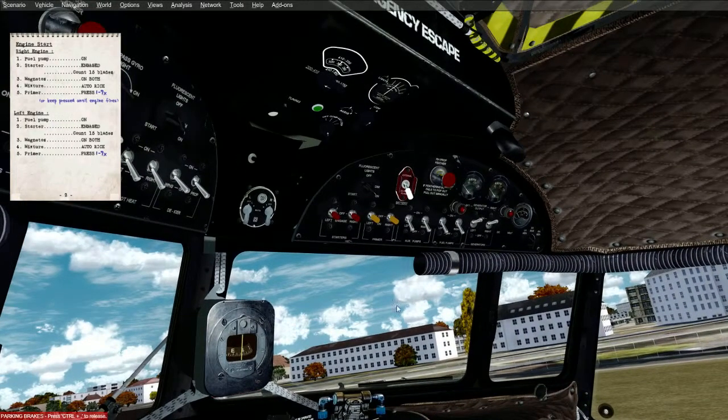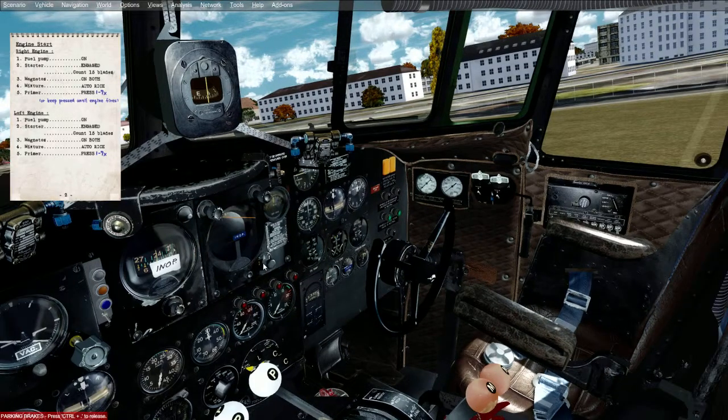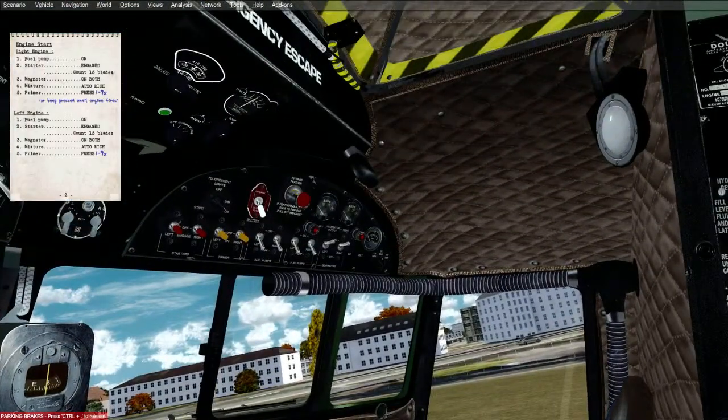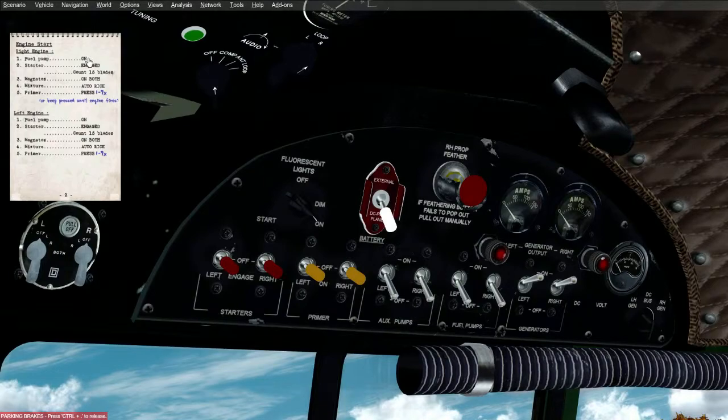So, we go to engine start. Important, open the windows. We must warn before we start the engine, to have a clear area, or somebody loses his head. So, engine start procedure. We go right to left.